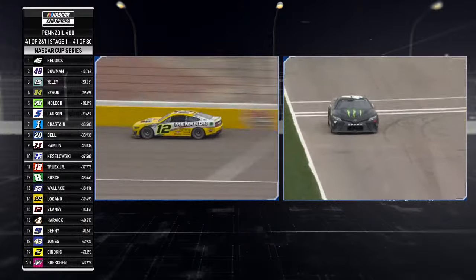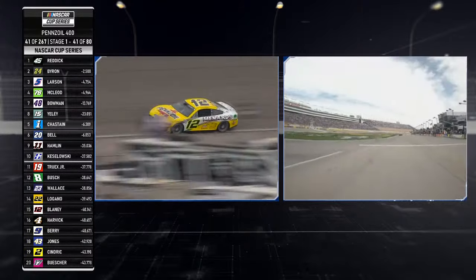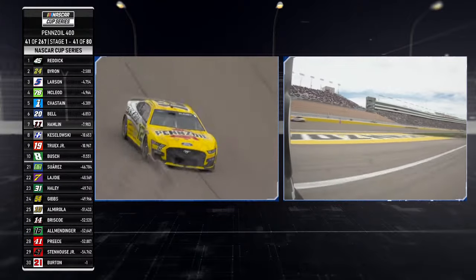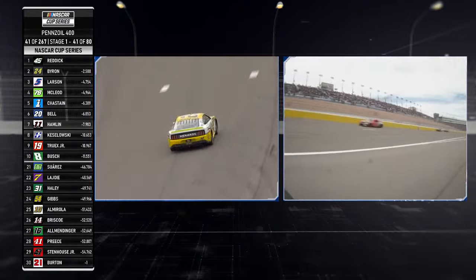Ty Gibbs, too many men over the wall. That'll be a pass-through penalty. Oh, after the run he had in that first beginning opening segment, that's a killer. But, you know, I'm hearing all the cars are too tight, too tight, too tight. I don't think I've heard a single car be loose yet. One of those things, and I almost pointed it out before you said that, look at the cloud cover. The cloud cover came in, the track's faster. That kind of tells me that's a reason why they could be too tight.